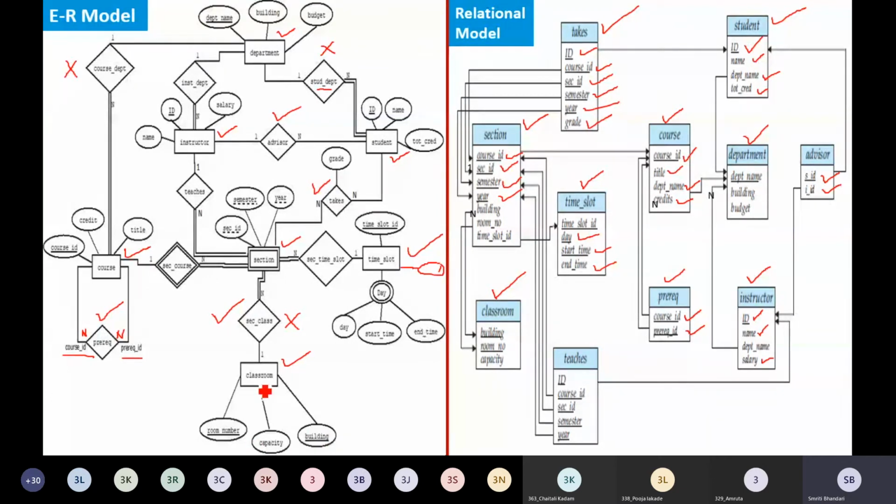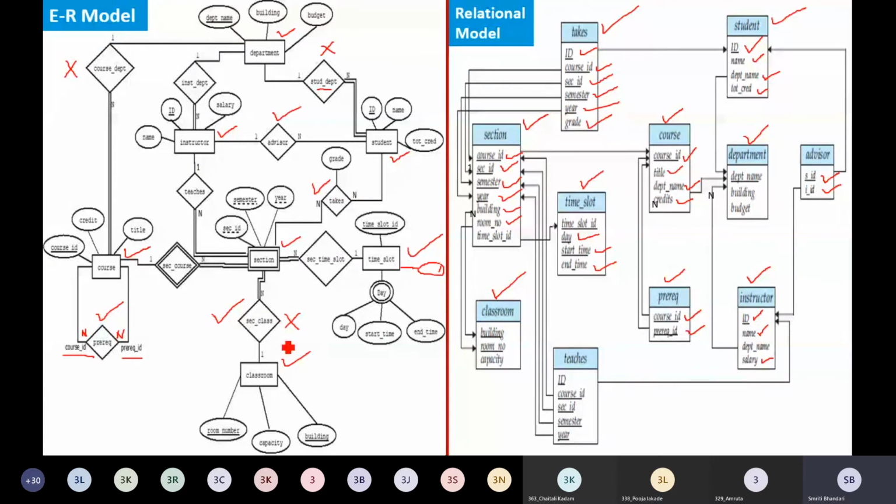So what we need to do is add the primary key, building and room number, in the table of the n side. The n side table is section. So we have added building and room number. Is that correct? We are simply following the rules. This is a many to one relationship. Towards many it is total. So no need to create a separate table.